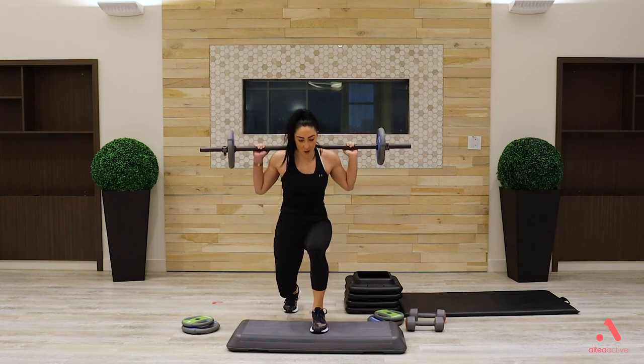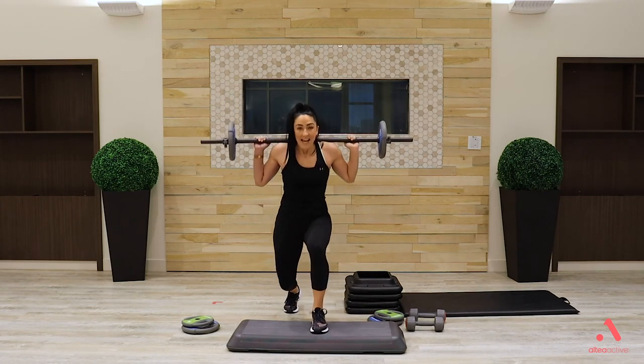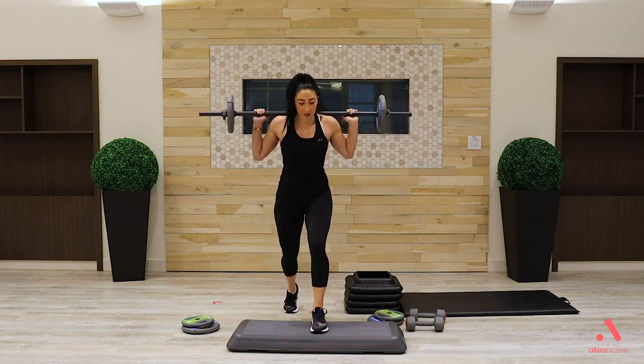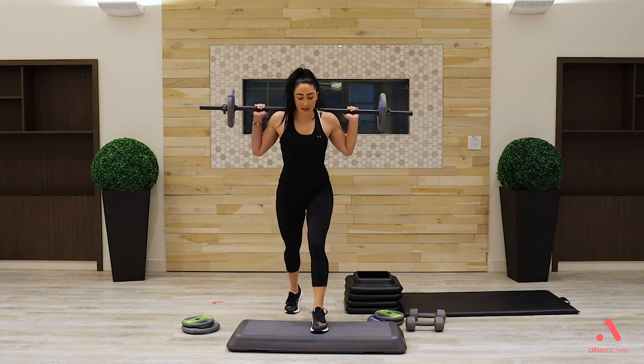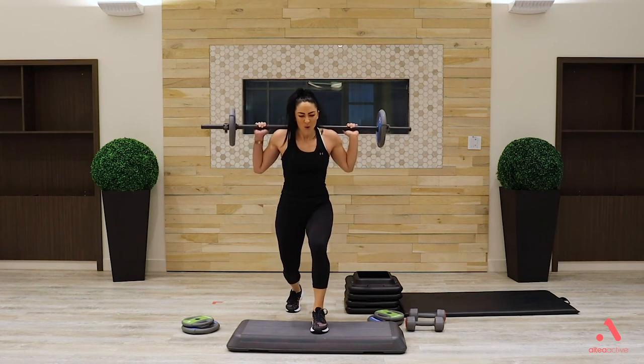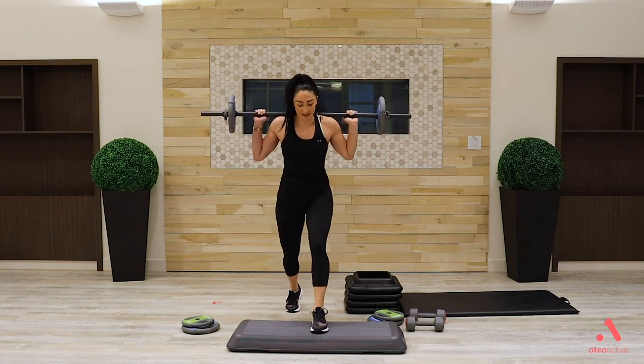Singles, down and up. Drop, rise. If at any time you need less, you can step off your platform or you drop your weight. One more. 7 pulse. Go. 7, 6, 5. Woo! Push it up. Again.